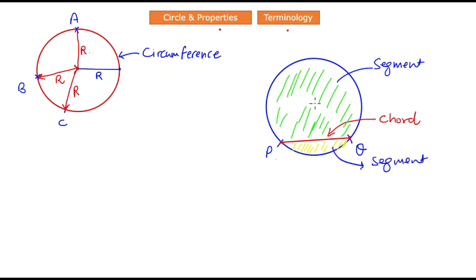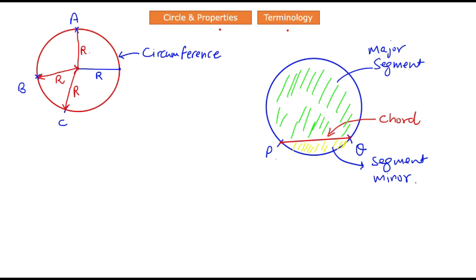But the section or the segment, the one which is bigger than the other one, is called a major segment, right? And likewise, the section or the segment that is smaller in size as compared to the other one will be called a minor segment. Just the way it sounds, major and minor. Major means bigger than the other one. So this is about a chord, and this is about the segments that you obtain as a result of a chord, okay?